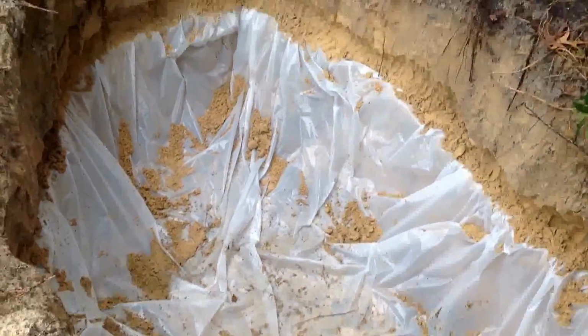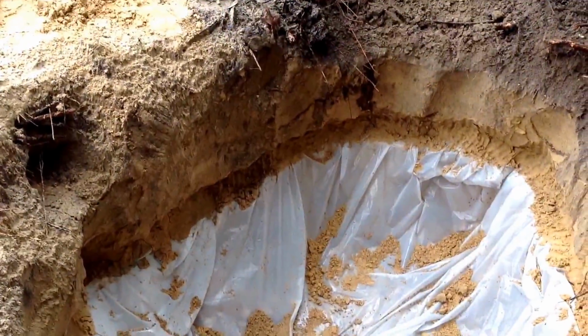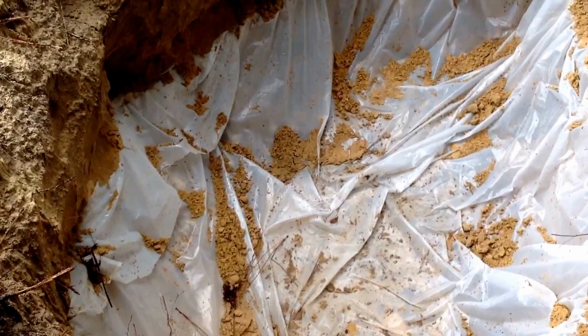So the liner has been installed on the compost heap. This is a special compost heap for Florida. And ultimately, you can imagine now, if I cleared the sand, even let the sand fall in here, right? I could actually let the sand fall in here for the pond.